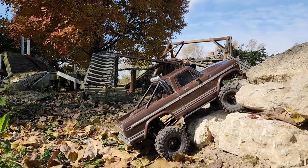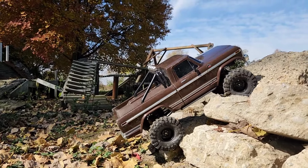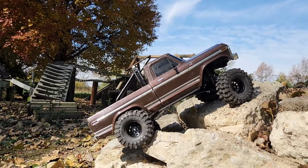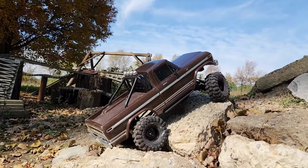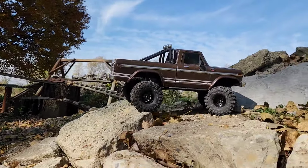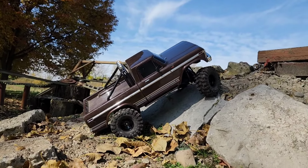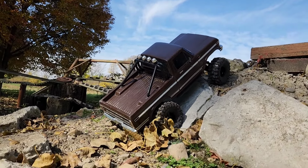Now, I do think these are going to be pretty good out here today. Just from what I've seen on the bench, they're still plenty soft enough, and they've got a ton of lateral support now, so that's just what this truck needed. And I think that's what we're going to get here today. Now, like I said, I'm going to alter my line a little bit. I started here on the previous video.